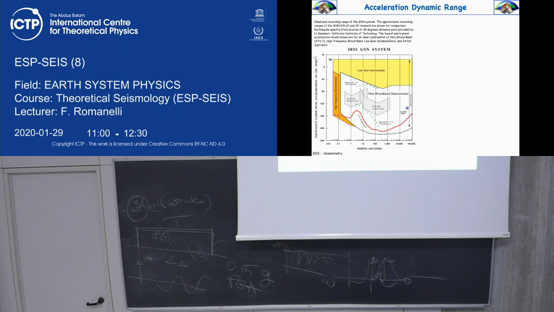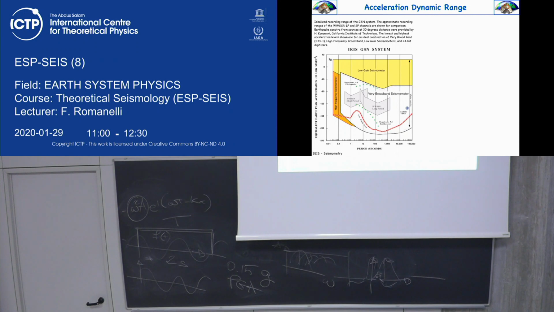And the last slides are just giving you some general messages. This is a new version of this. So GSN, Global Seismic Network, digital. And the message to take home here is the following. Look here, that's the period scale, the frequency scale. Now you see for seismology, it's important to go from the longest ones, the free modes of the Earth, till the shortest ones. Could be also 10, 20 hertz for engineers. That's why it's here, 0.1.